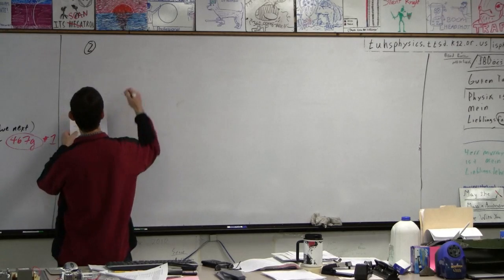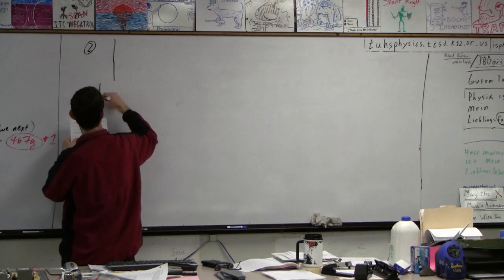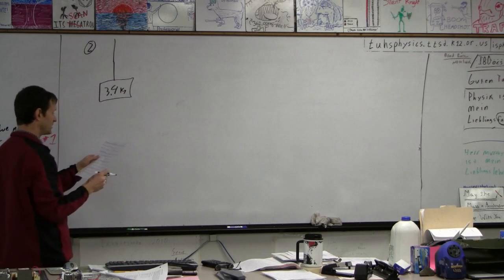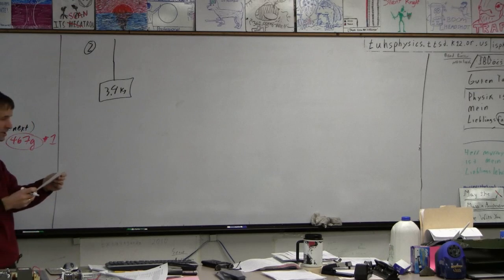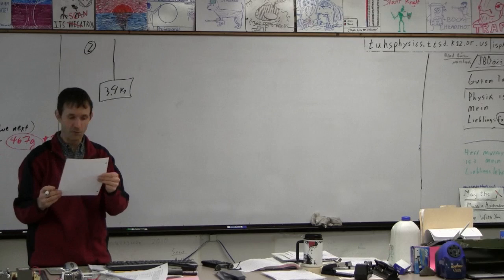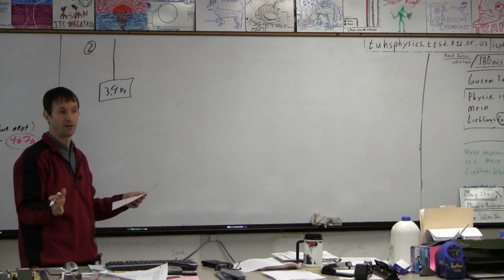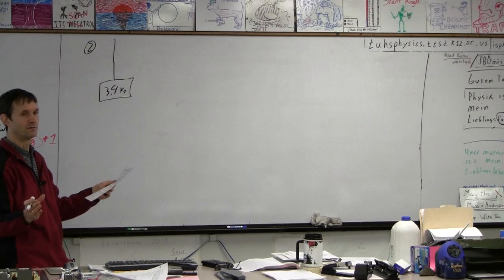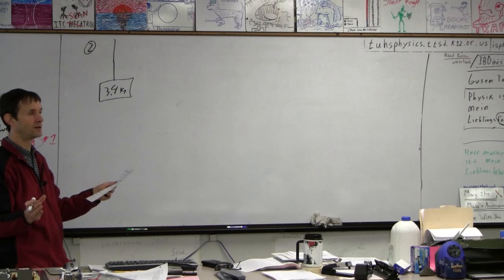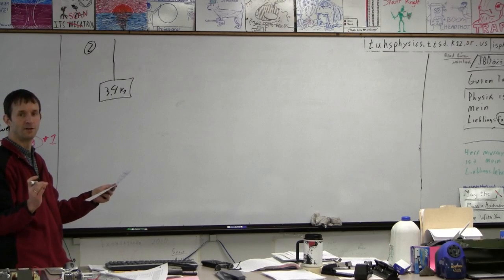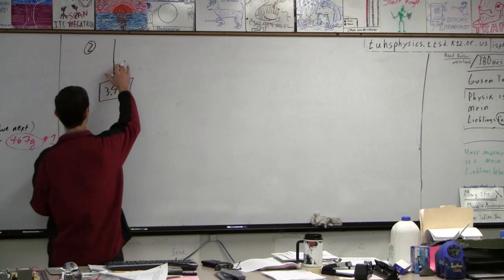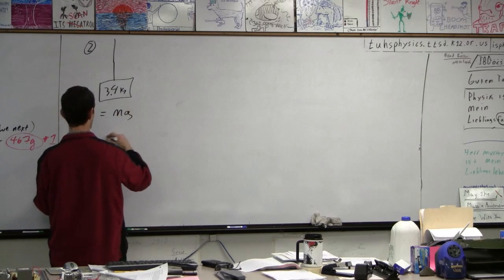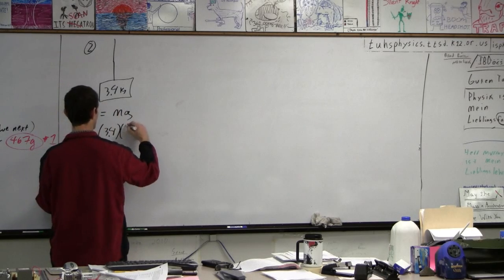2, let's see. A 3.4 kilogram object hangs on a string. What is the tension in the string if the velocity is 0? Well, it's not accelerating if it's 0, right? And what about if it's moving at a constant speed of 1.2? Is it accelerating? No. It can move up, down, left, sideways, diagonally up and to the left. If its velocity is constant, it's not accelerating, and the tension in this string is going to be simply the weight of this thing. And the weight is always m times g, so it's going to be 3.4 times 9.8.